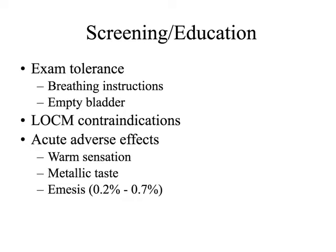I've had some folks, she gives a range of 0.2% to 7%, so very, very small number of people. Like half of a person in every 100 people, one person for every 200 scans that you do, right, is going to puke all over the place. This is not a contrast reaction. It is just someone puking all over the place. And it's disgusting, and a lot of times it is like something out of a movie, like crazy amounts of puke. I hate to say that, but that's what happens. So keep emesis basins close at hand.